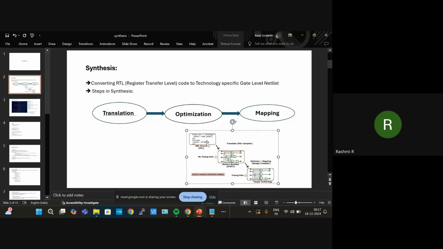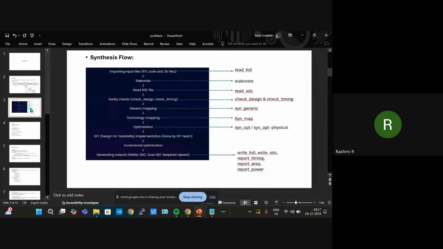The same way this example is showing. Next, the synthesis flow. In the synthesis flow, first we will import all the inputs from all the input files. What are those input files? The input files are the RTL code from the RTL designer team and library files. Where can we get those library files?